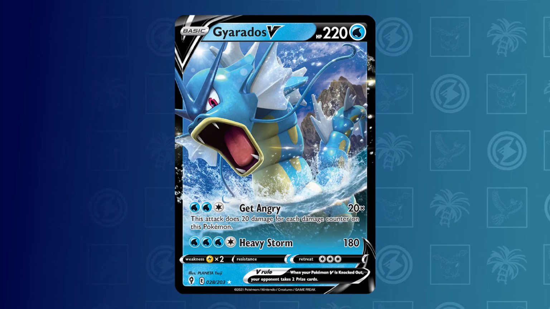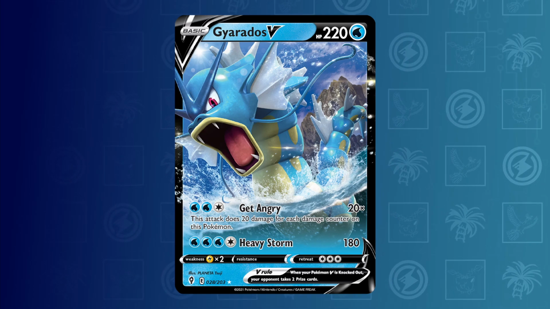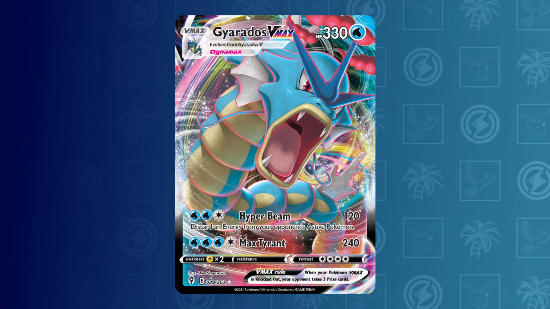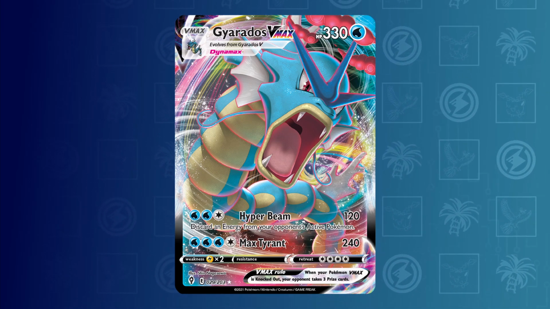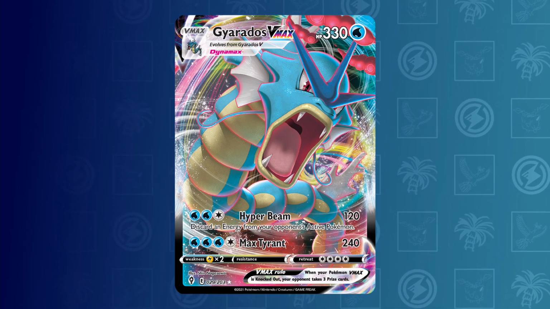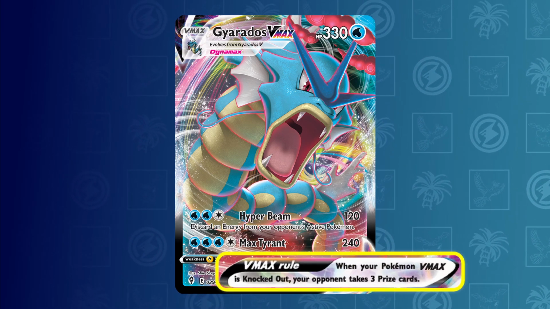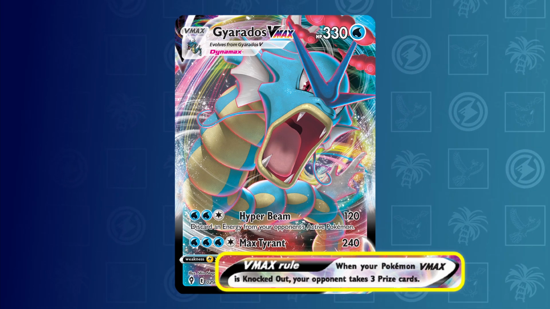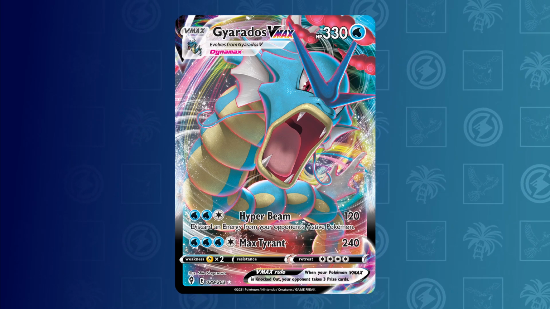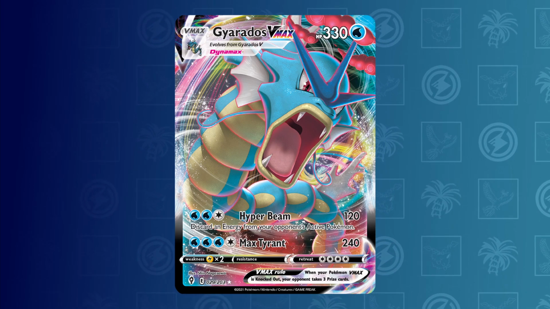Some Pokemon V evolve into a card even more powerful than a Pokemon V, which is a Pokemon VMAX. These VMAX Pokemon are not Stage 1 Pokemon, since they are just a more powerful version of the V. But this does count as evolving the Pokemon. Just like Pokemon V have the V rule, Pokemon VMAX have the VMAX rule, which states your opponent takes 3 prize cards when your VMAX is knocked out. These Pokemon are very strong, but they are used with the risk of rewarding your opponent with more prize cards when they are knocked out.